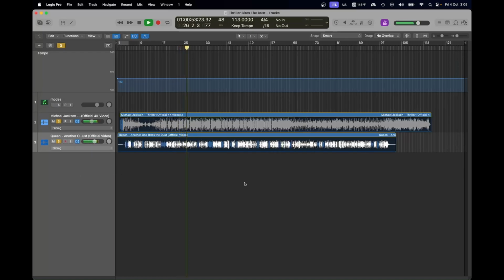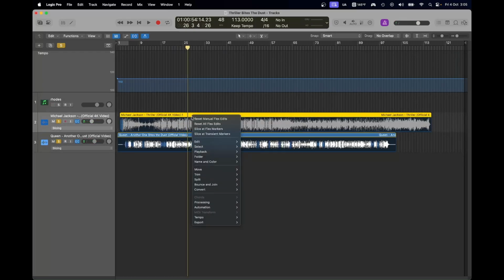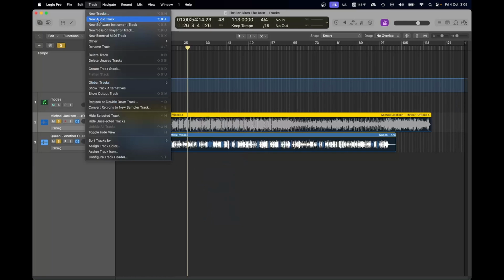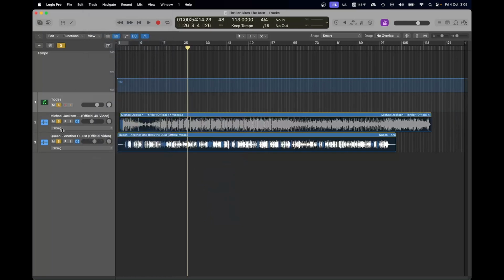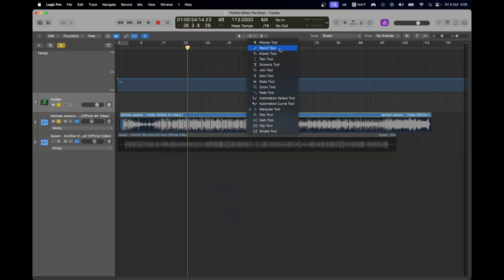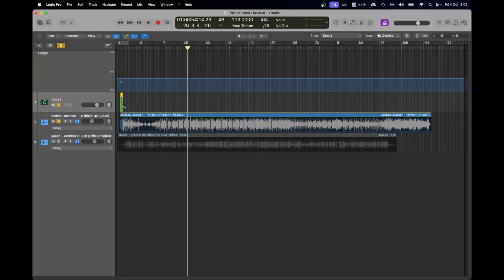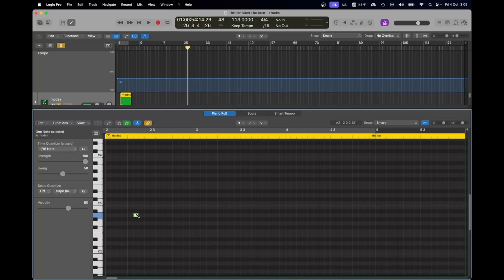So you hear there are two different pitches, right? So at this point, what I'll do is, first of all, figure out what the pitch is, the keys of each song. So to write MIDI, I'll switch this one to pencil tool, and to enable that, you hold Command and you switch to a pencil. So now you can make a region. And this is also how you write MIDI. As long as you're holding Command, you'll write MIDI. So my thumb just kind of hovers there right next to the space bar.